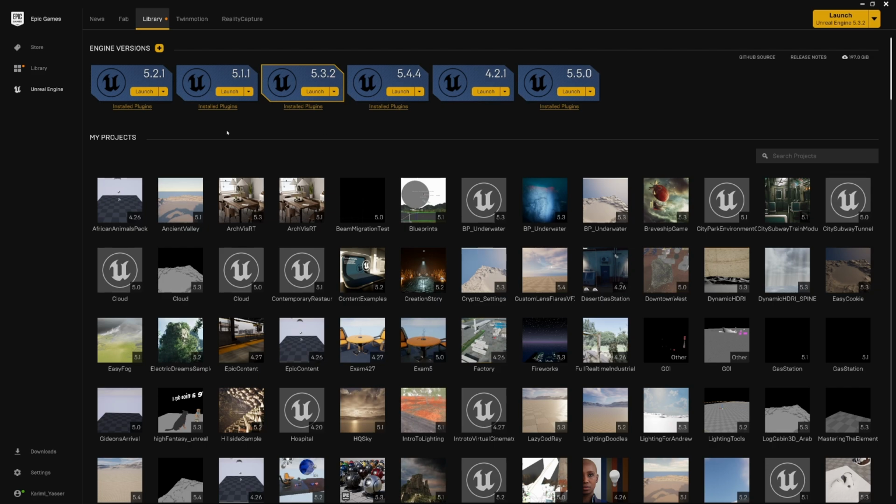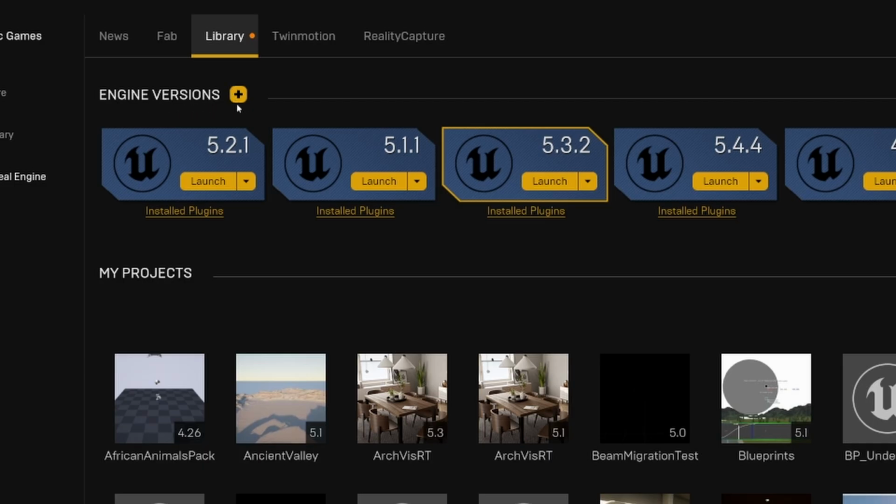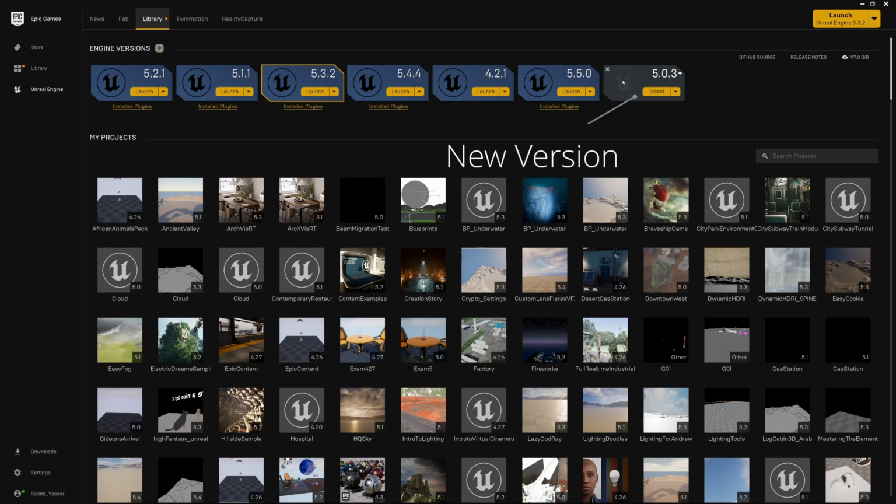Initially, we have to install Unreal Engine 5.5 because MegaLights is not available in any other version. It's only available in 5.5 right now, and I will go with you step by step on how to install it. You will see this plus icon next to engine versions. Once you click on it, it will add a version which is grayed out, and you have to select the version you want to install. In my case, I have 5.5 installed already, and I will not be able to install it again. So I have to try it with another version, and if you are installing it for the first time, you can follow the same steps but with another engine version.